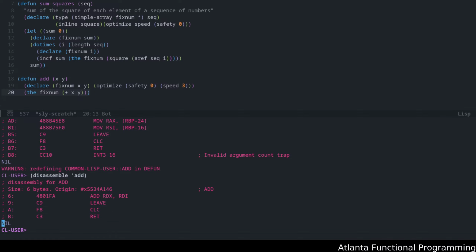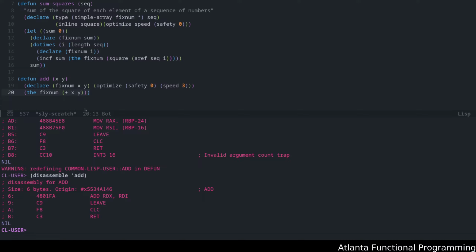Instead, you told the compiler to just use the add instruction, and it will make sure that RDX and RDI both contain two fixnum values that it can actually go and add, and it will do the right thing and have the return value associated with them.